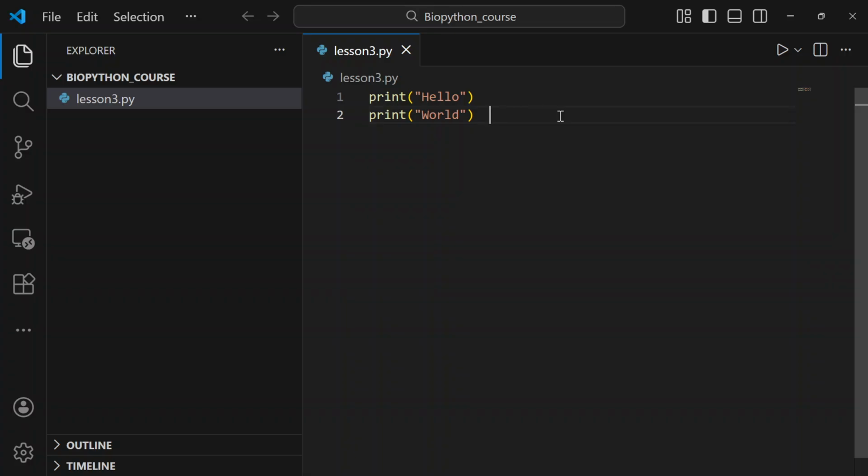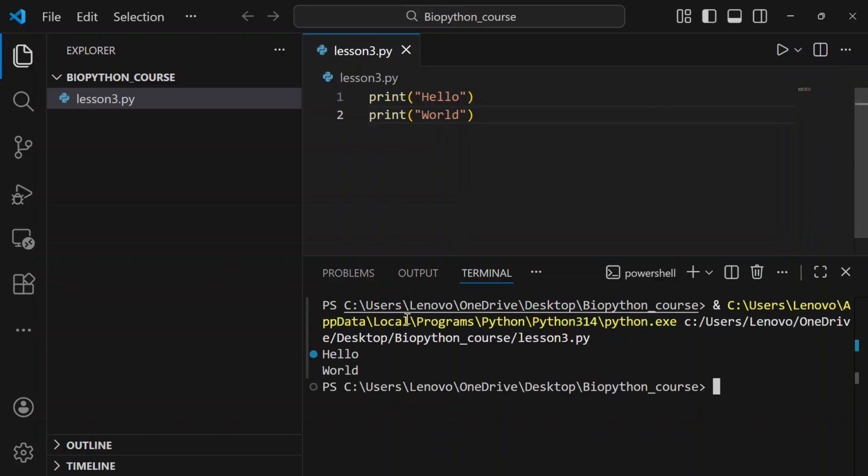Now when we run our Python program here, what is happening? Python starts from the first line, executes it completely, and then moves to the next line and executes it, and continues like this until the program ends. Let's run it again. So here we are seeing hello and our next line of output, world.